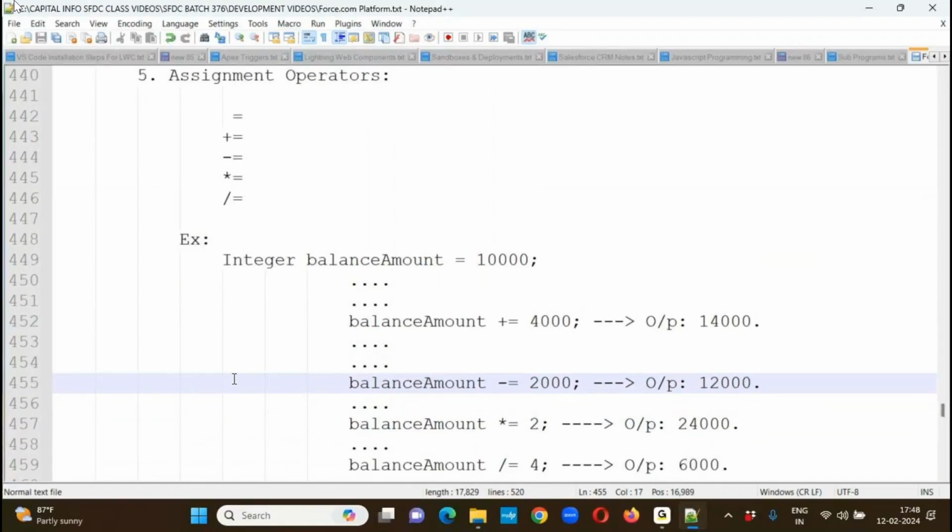Clear? Now, if you want to increment or decrement the value by 1, go with increment or decrement operators. If you want to increment or decrement by more than 1, then straightforward, go with the assignment operators. This is the basic difference.